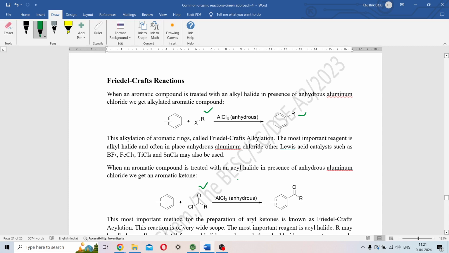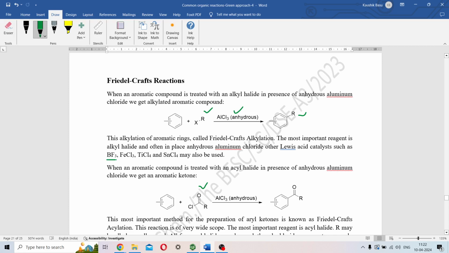Obviously, the reactivity of the aromatic ring is not such that if you mix those things they will react. It's not like that. You need to have some sort of catalyst. The generic catalyst that people know about, or that was first explored by Friedel-Crafts, is the anhydrous AlCl3, but over time many catalysts have been developed, and they have done quite well in terms of yields, reactivity, and selectivity.